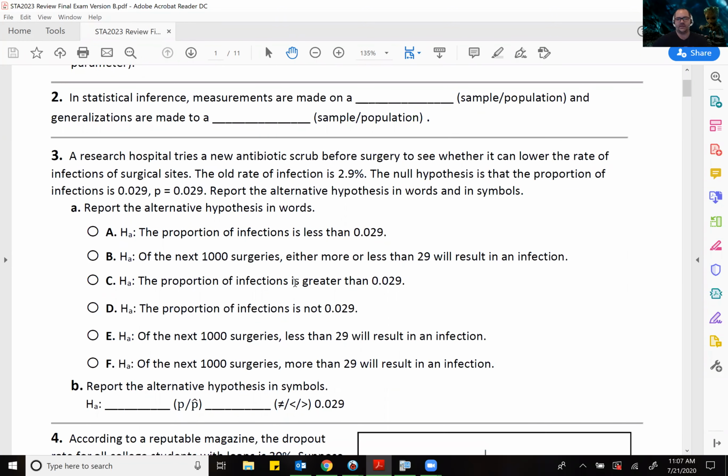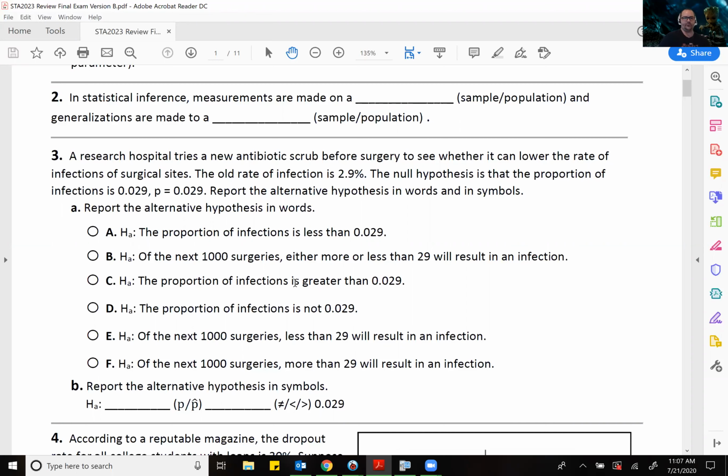So number 3, this is actually getting a little bit into hypothesis testing. So this is actually coming from chapter 8, and I want to make sure that I tell you the right section, where we practice writing hypotheses. And yeah, this is going to come from 8.1, where you're actually going to write hypotheses. That's what this is about. So this is 8.1.